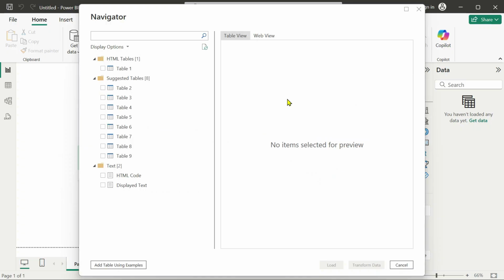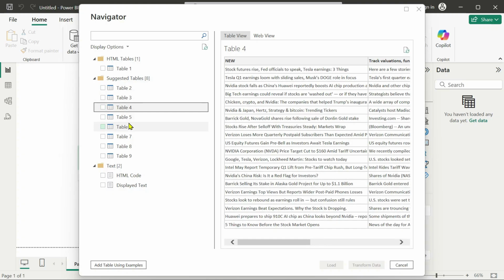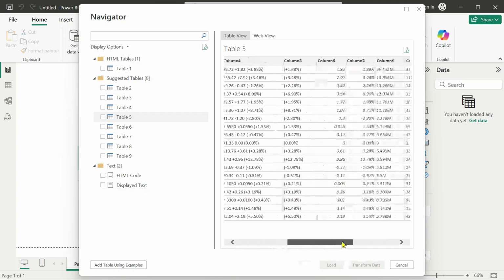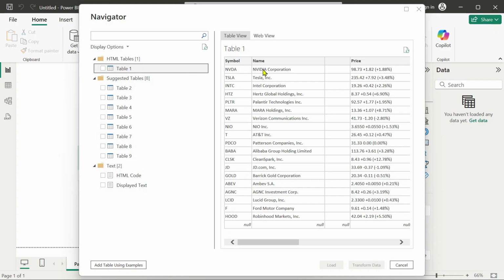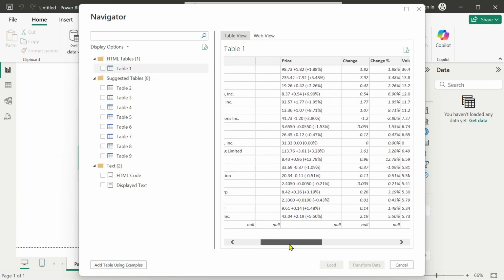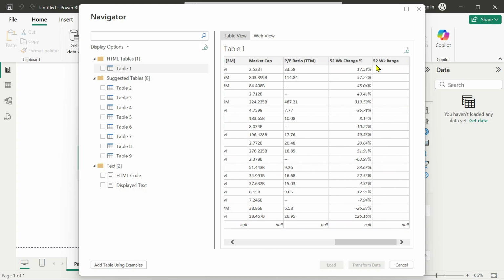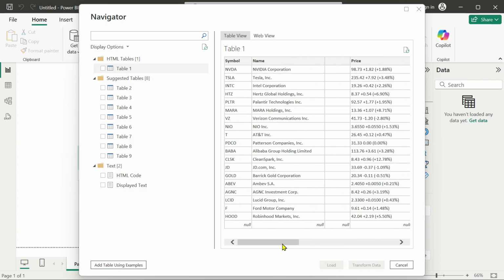There you go. And as we saw in previous videos, when you are importing data from web pages, you will typically see a few suggested tables that could bring interesting data for you or not. So you will judge, you will decide. But essentially, the table we wanted to import was this one, Table 1. And again, as we saw in a previous video, when you import a table from a web page, maybe you will see some formatting issues. For example, in this table, I have an extra blank row and a few blank columns too, but it's okay. I can clean it up in Power Query.